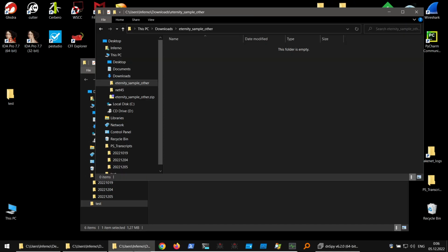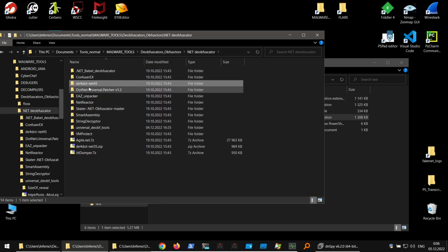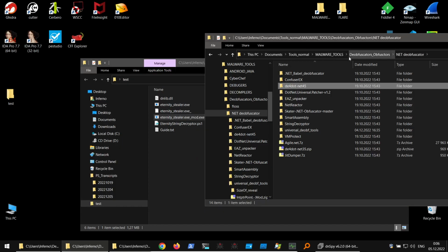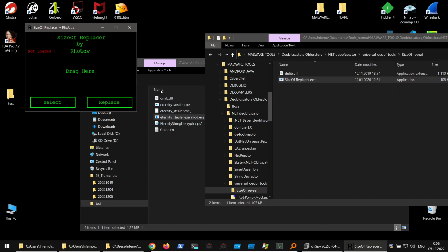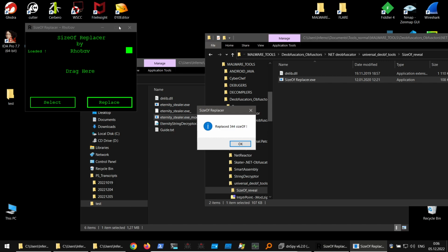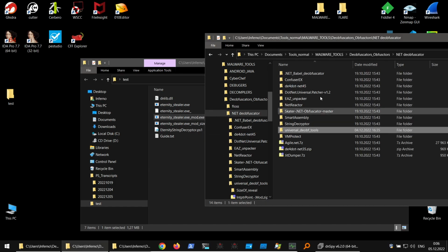What we can do now is the same thing we did before. So again, the universal deobfuscation, size of reveal here, place it here, replace. Okay, here are fewer locations, but it doesn't matter.